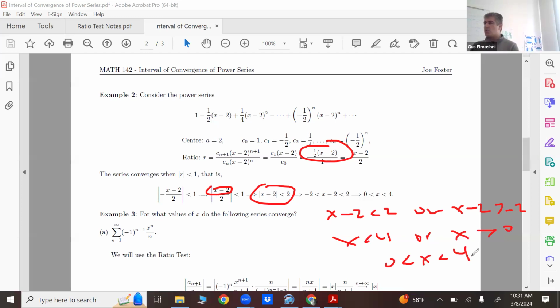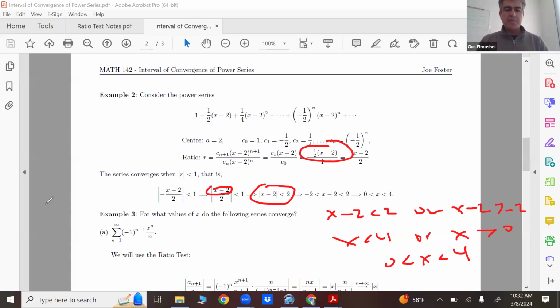So as long as x is between 0 and 4, this will converge. And also, if we think about going from 0 to 4, what's the middle between 0 and 4? 2, right? Of course, 2, we can use n1. So your radius is going to be 2 as well. So we say the radius is 2. Exactly, right.